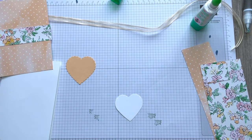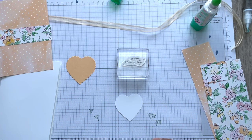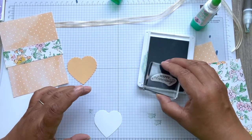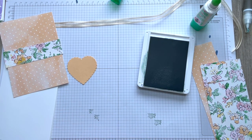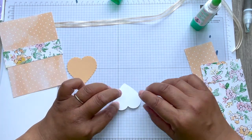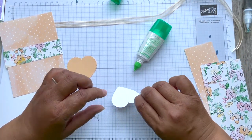So first of all, we're going to stamp onto it, happy anniversary, and I am going to stamp in the soft succulent, because that's picking up that colour in there, but obviously you just use whatever you could at home. Sorry, I've got to go off camera, otherwise I will not stamp it straight. So then that will be glued together onto your scalloped bit of card.